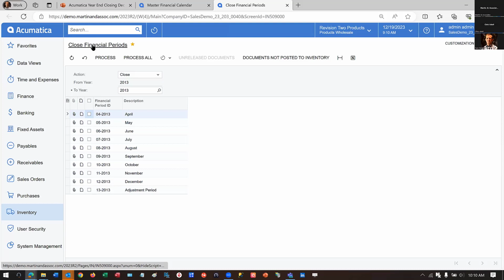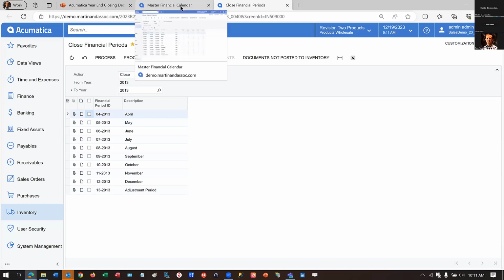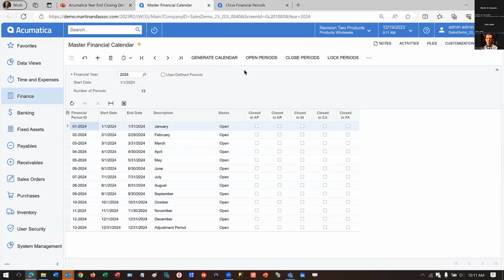So closed financial periods, when some prerequisites happen, the process will be looking for the presence of unreleased documents. In this subledger, that's going to be inventory transfers, receipts, purchase receipts, issues, and inventory adjustments that were left in a draft state, sitting on hold or balanced. All of those have to go away, and Acumatica will remind you. And that same process would happen if we did the more heavy-handed closed subledgers simultaneously with general ledger closure.